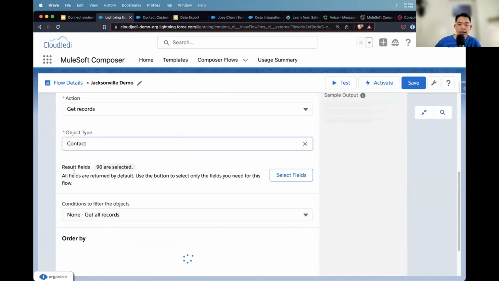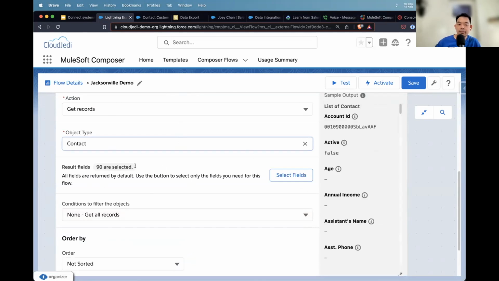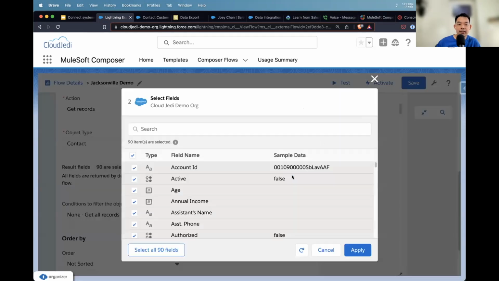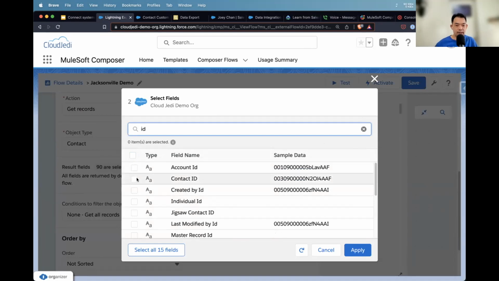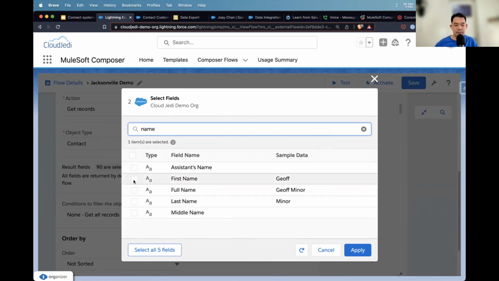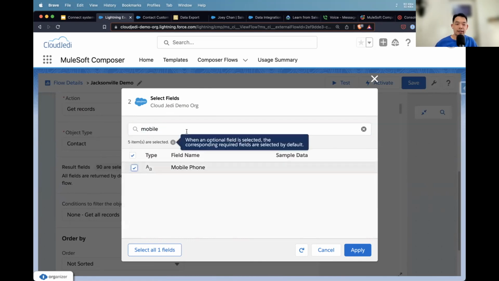For this one, as a best practice, we want to only select the fields that we need. By default, it's actually selecting everything, so I'll take this out. I'll take the ID, the name. Let's maybe get the first name, full name, last name. And then I'll also need the mobile phone since we'll be sending a text message later on.